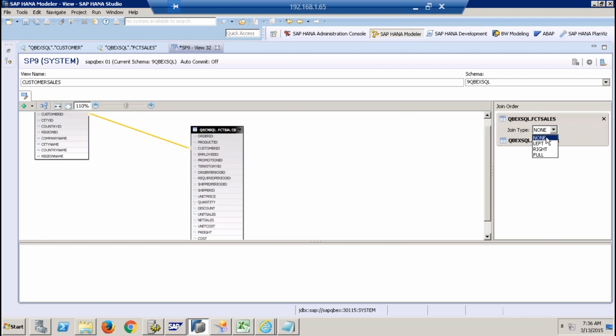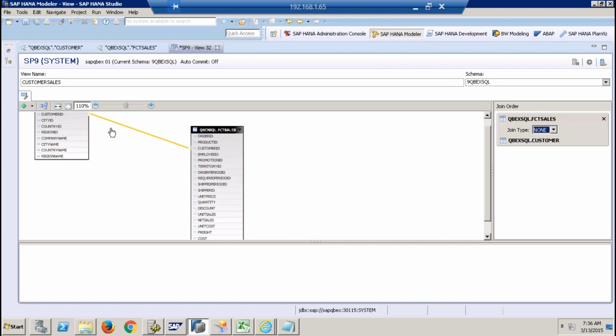None is inner join, left is left outer join, right is right outer join, full is full outer join. Inner join is only the common values. Left outer join is inner join plus the left operands. Right outer join is inner join plus the right operands. Full is inner join plus left and right operands completely. I'm okay with inner join now.